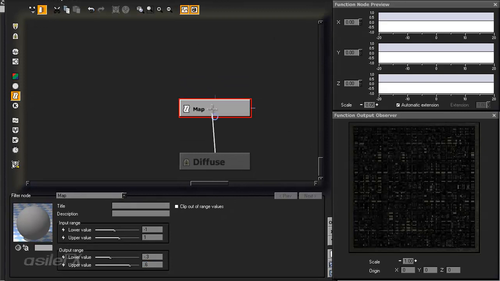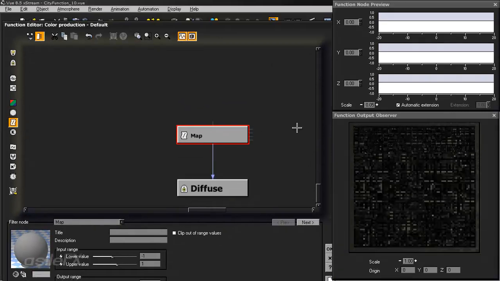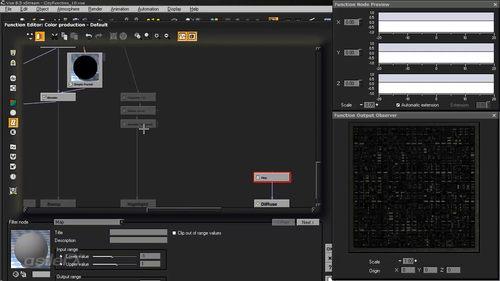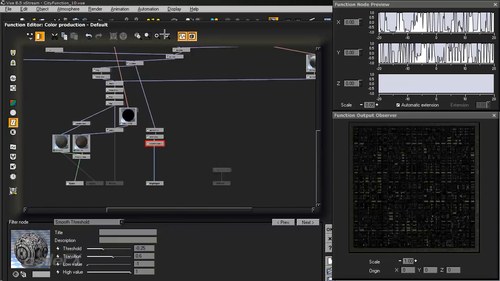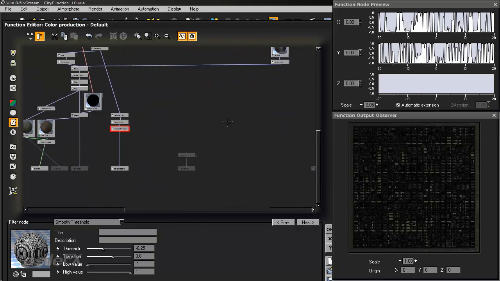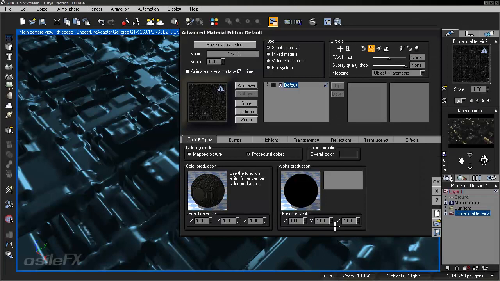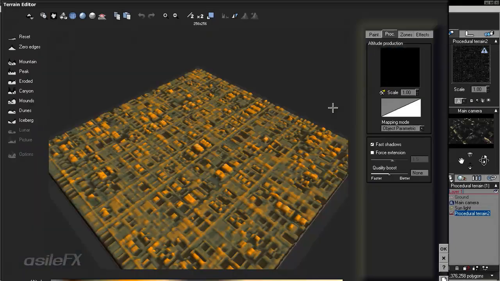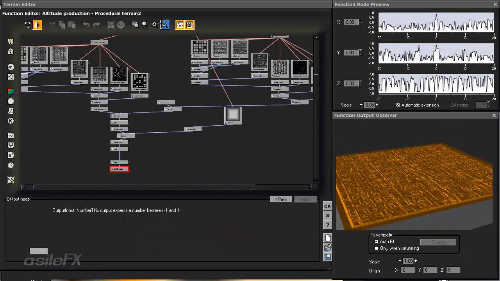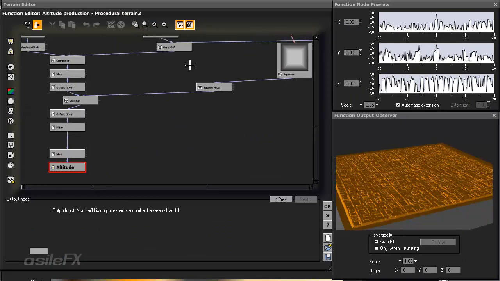and that will give us a medium color at the moment because we don't have anything connected to this. And we're going to use a connection to either something within the node itself, or we can go back, and I want to show you now one of the other options we have for controlling this material. I'll go ahead and click OK, open up the terrain editor, edit the function. Now this is for version 7 users and up, so if you have version 6 or 5, you will need to stick within that material function regardless.